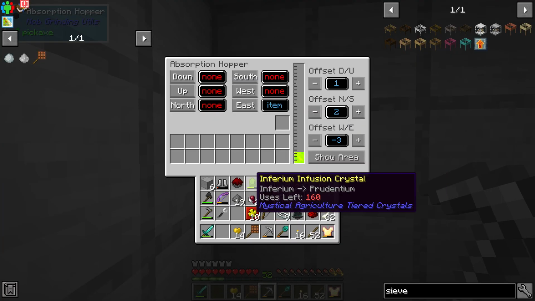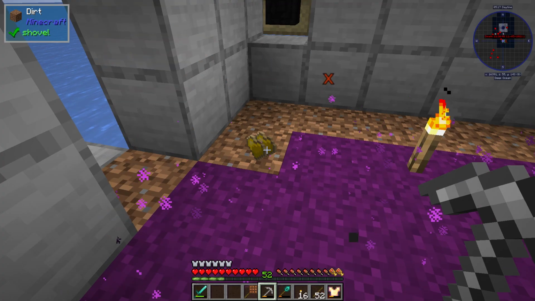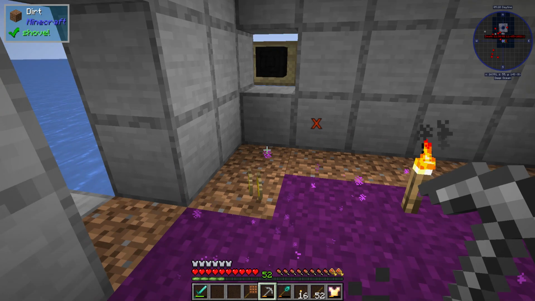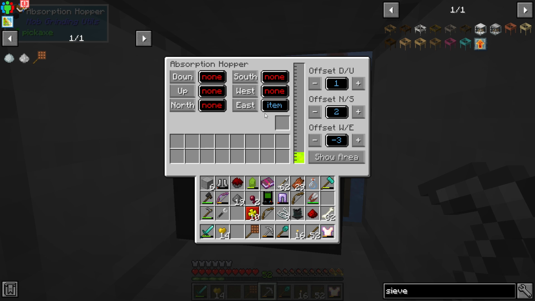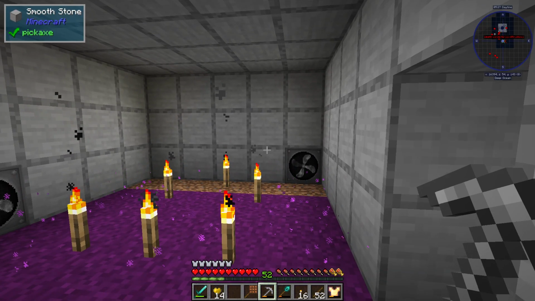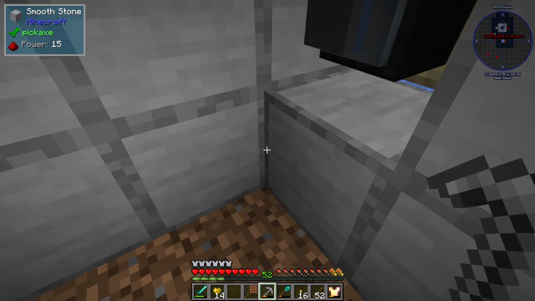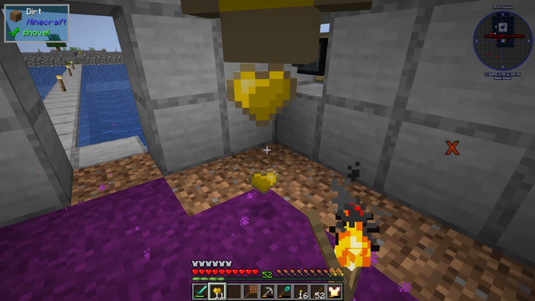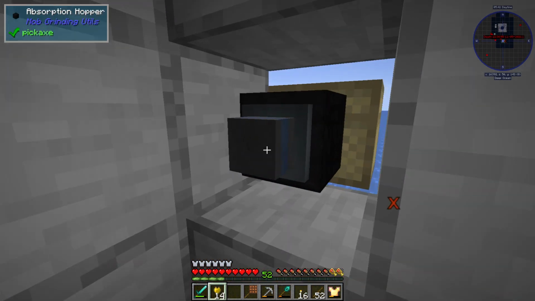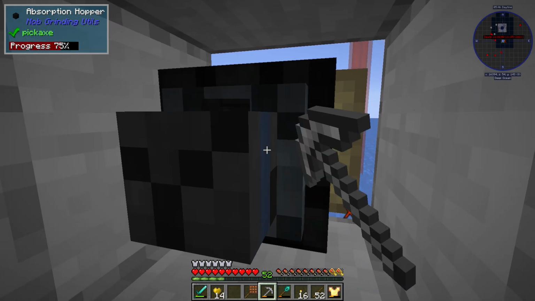You think you make this cool absorption hopper thing, and it doesn't even work. Look, if I throw these down on the ground, does it get absorbed into that absorption hopper? Am I not understanding how that thing works? What direction is this? This is west. Yes, that doesn't work. For whatever reason, I'm not sure exactly why, it doesn't work. Let's break it.